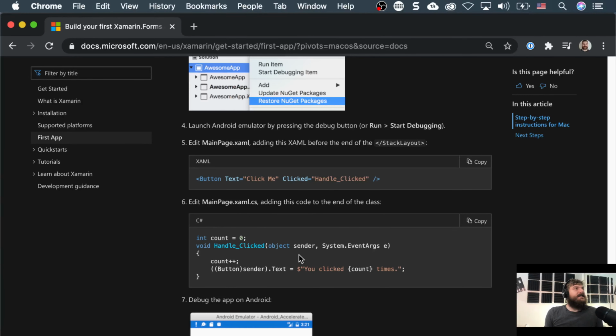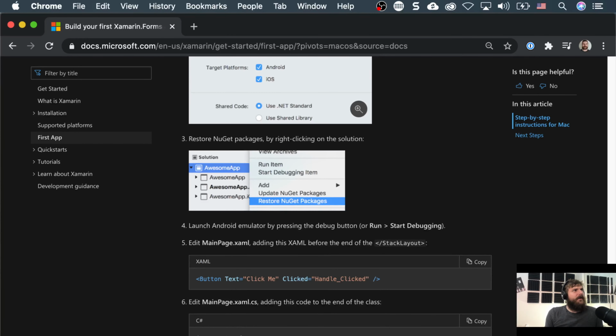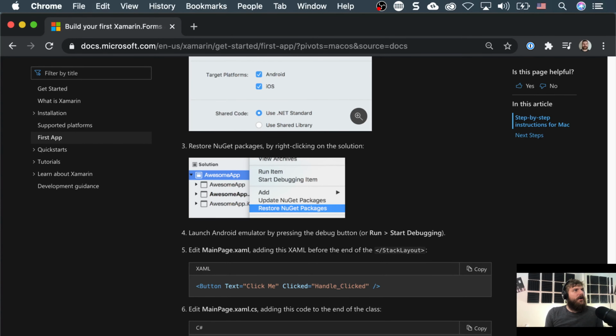So next, after you do that, when you click it, it will increment a counter here. It starts out at 0, click it once, should say 1. Now they want to actually change the text of the button, it looks like. Button named sender. I don't know where they got that name though. Oh, I see. They're passing it in.